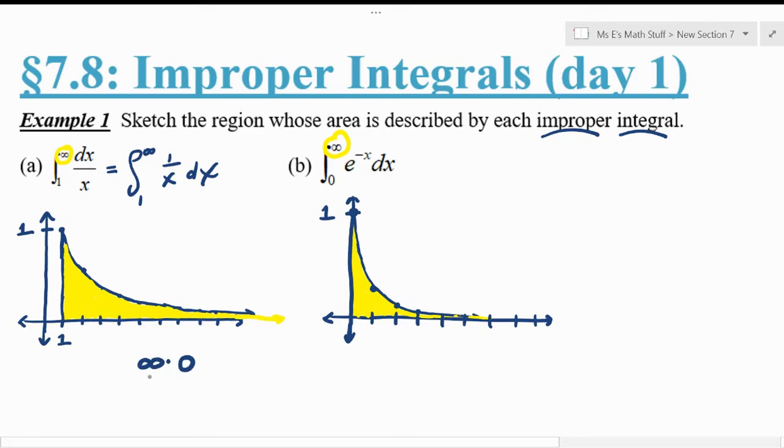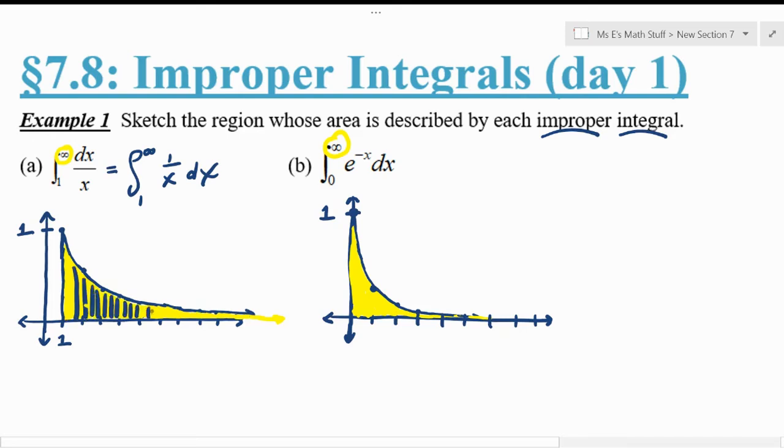Like you could get infinity if this value gets to infinity before the second value gets to 0, then maybe this result would approach infinity. Or you could get 0 if this number gets to 0 before this number gets to infinity. Then you could get 0 for your answer, or anything in between, depending on the rates at which the first function is approaching infinity and the second function is approaching zero. The reason I'm mentioning this right now is because remember that the idea of finding area was that you're adding up infinitely many, infinitely thin rectangles, right?